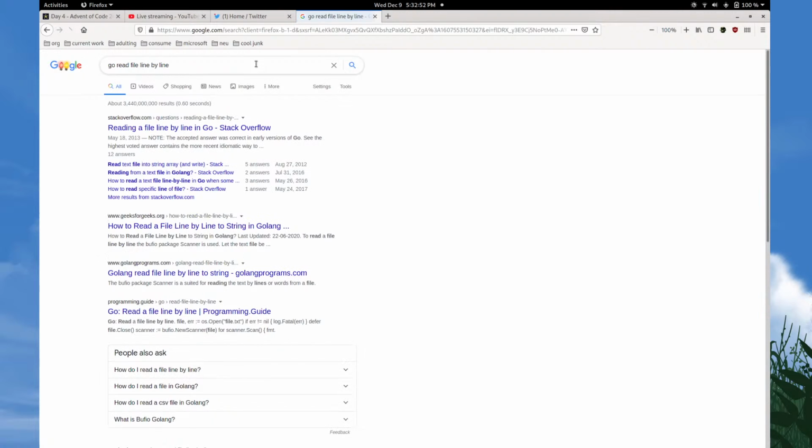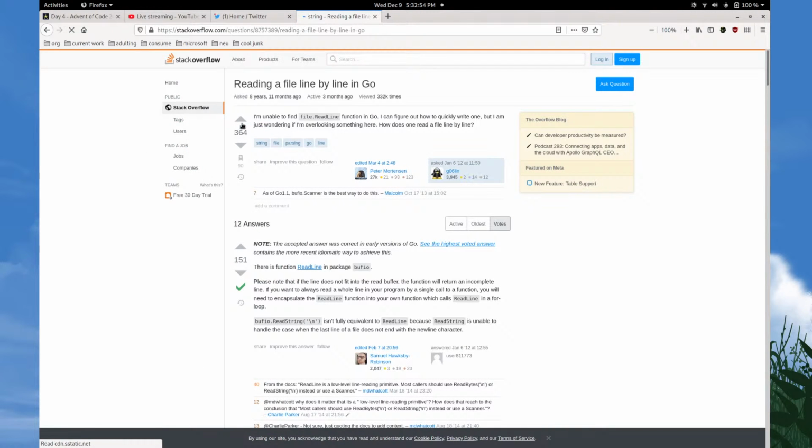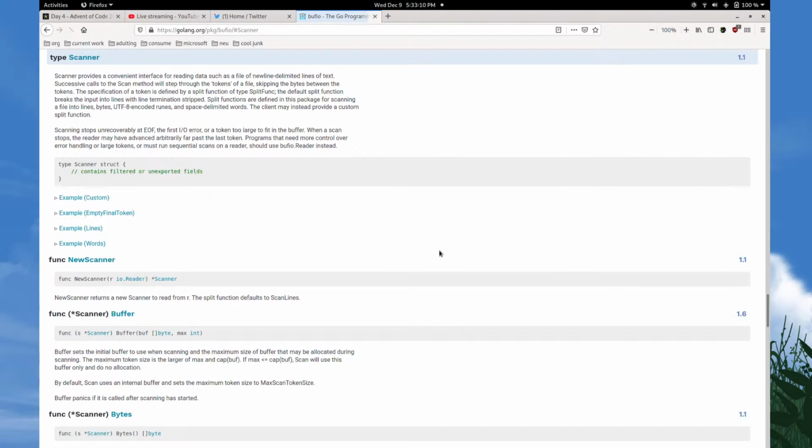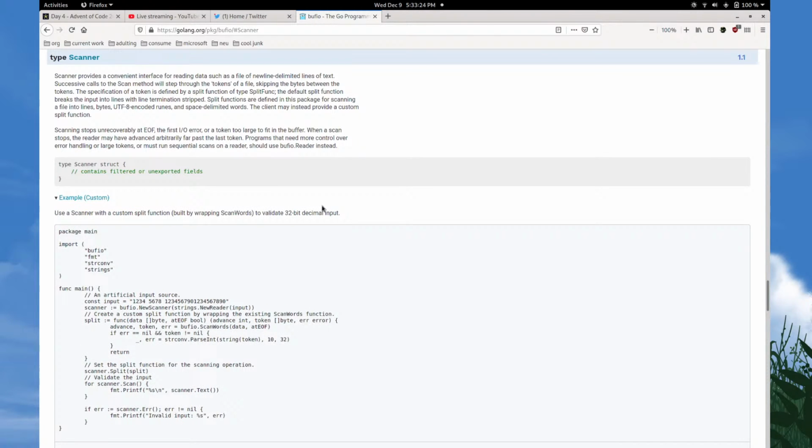That sounds good. bufio. bufio scanner. That looks promising. Let's see this. New line delimited, skipping the bytes between tokens. Example custom. I want custom.